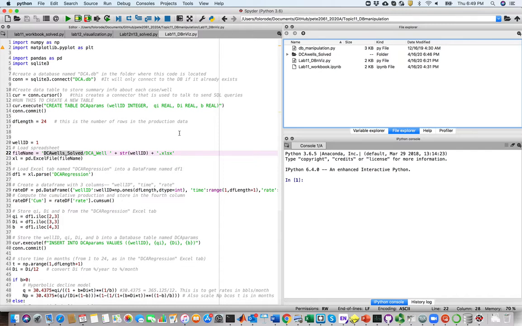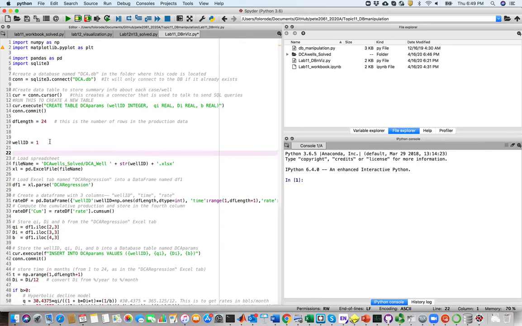So you need to be able to specify the full file path, or the file path relative to where the code is located. So my code is in this folder, but the data, the Excel spreadsheets, are in this folder. So you need to type first the folder name, then the name of the file. And this may look weird, but it's as simple as this.